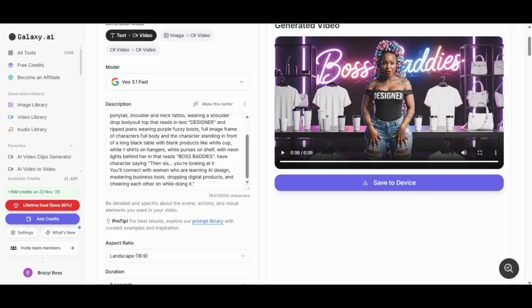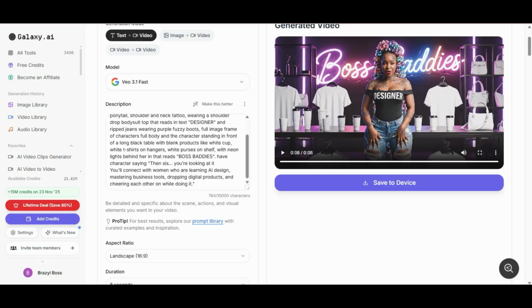Now, I will say this. If you're going to use a script, what I'm doing is copying and pasting a written post that I already have. But if you want it, make sure you get the pauses right. I would use ChatGPT to give you a script because it's going to put the pause marks in there where the character needs to stop and then catch itself back up. It works really good.